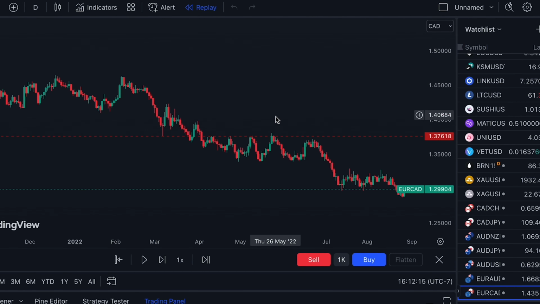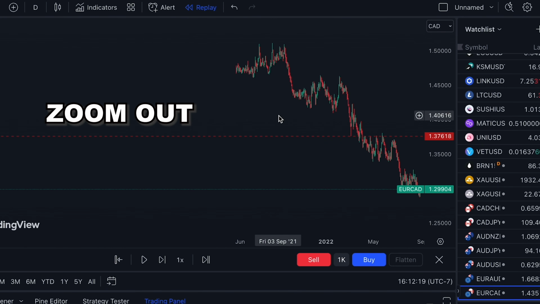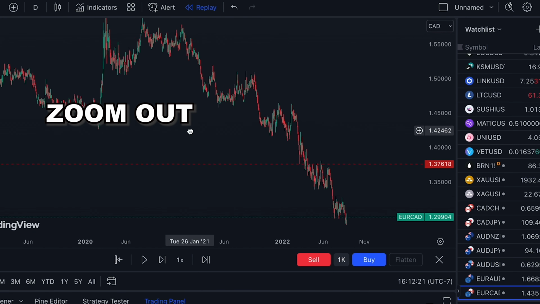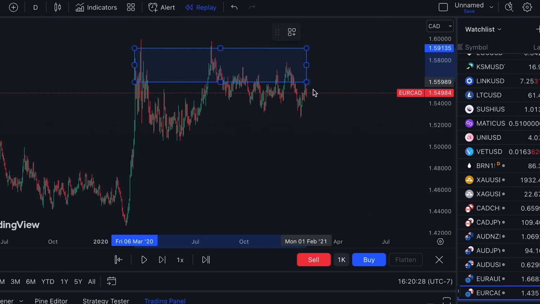execute it well. There are lots of strategies that you can apply, but this specific one is one of the most profitable ones. The first thing that we have to do after opening our chart is to figure out the condition of the market. Step 1 is to zoom out your chart to see the whole picture. Step 2 is to see whether we are in a trending phase or consolidation.